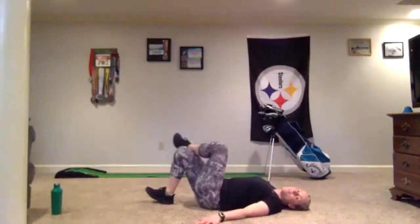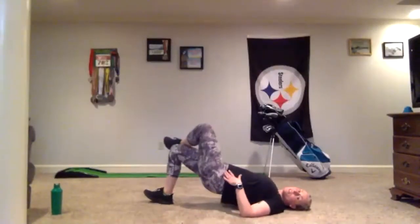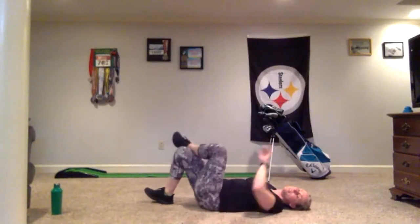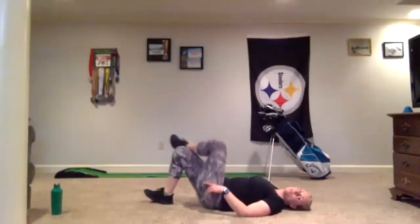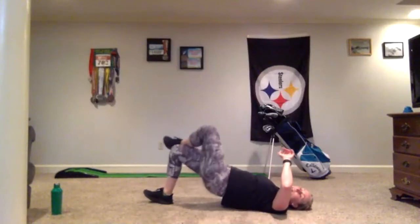You just wanna drive the heel. It's a little hip thrust, right? So just a hip thrust. We wanna squeeze that right glute. Put your hand on your booty if you need to feel it engaged. But what's nice about this is that I feel like that left hip is also getting a little bit of work too. That hip flexor that we just taxed so much, we're getting a little bit of work there.